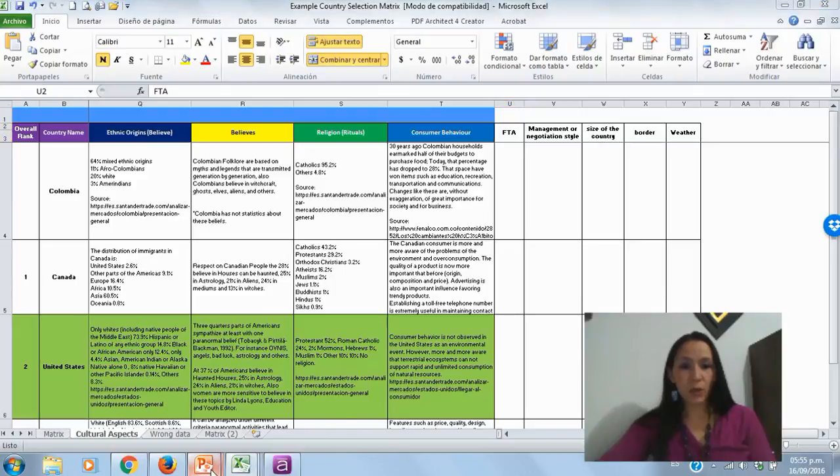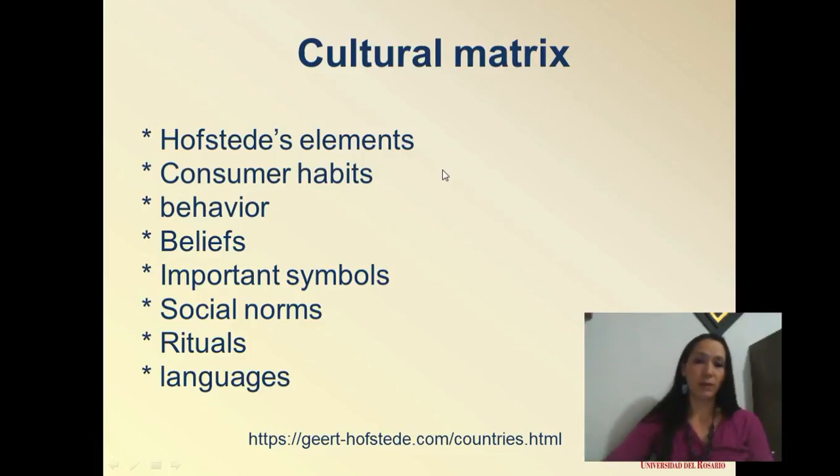Okay, so the idea is that after you analyze the cultural part, you are going to have more elements with this information to make a decision. You don't have to select the number one in the ranking or the number two. You can select whatever country you want. It is up to you and depends on the cultural analysis that you did.